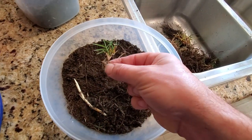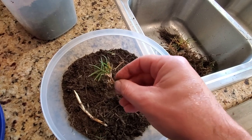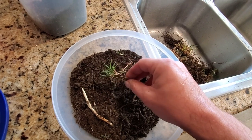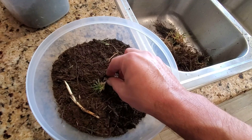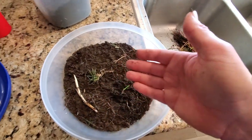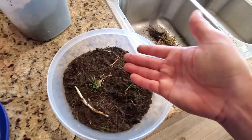Usually when you buy seeds at the store, certain types of grasses have to be coated. Kikuyu grass seed has to be coated because it's so darn small, and so when they're in the soil you just don't even see them. Common kikuyu, common Bermuda, and of course all of the weeds that we don't want make seeds — they drop them in the soil, and that's why we have weeds.